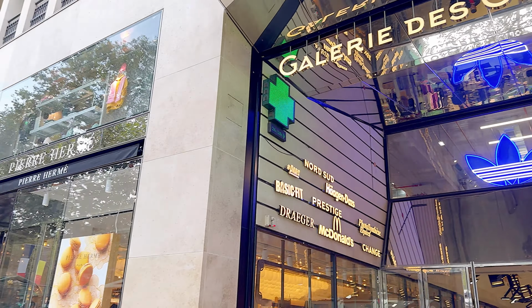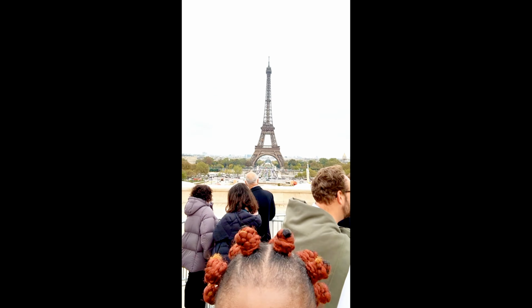So right at this place was this lovely building, which I didn't know what it was at the time, but I later got to find out that it was a museum called Musée de l'Homme. It's an anthropology museum in Paris. We didn't enter there, but we're just here to look at the Eiffel. We got a really nice view from this place, and believe me, we took a lot of lovely pictures. I'm going to share that with you at the end of this video. And I must say, it was really a nice feeling to be in this place, to finally see what you have been hearing about. Yes, it was a nice feeling.